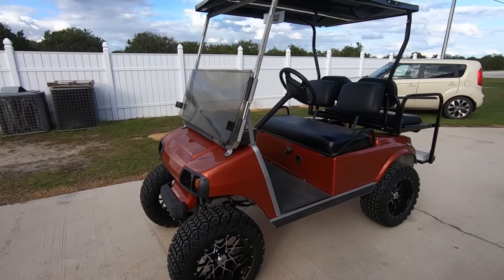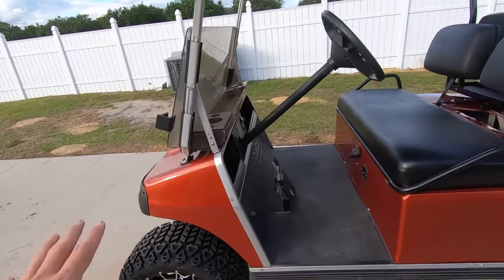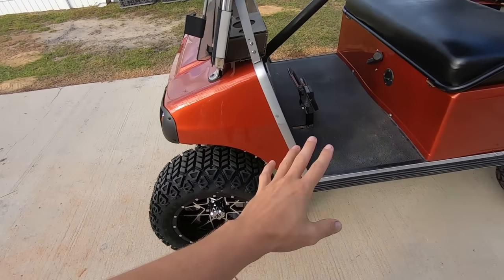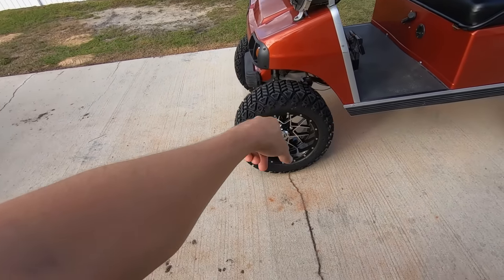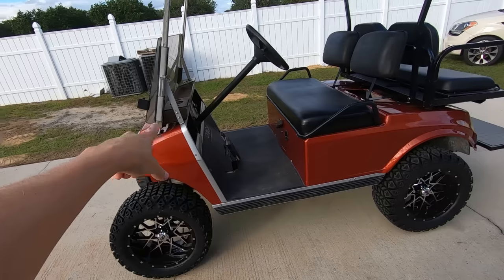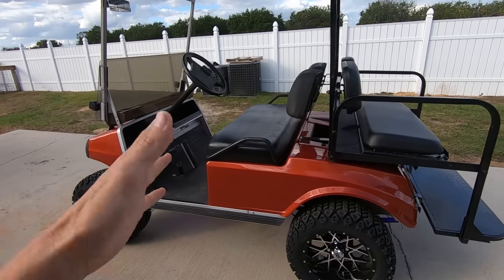Man, this thing turned out so good. I love all the black. I love the orange. This color is amazing. I thought about painting this aluminum black to match everything else, but I think it would throw it off. I like it tying in with the wheels a little bit. So I'm gonna keep that chrome, not really chrome, it's more of aluminum, but I'm gonna keep that the same for right now. I have other plans for this.